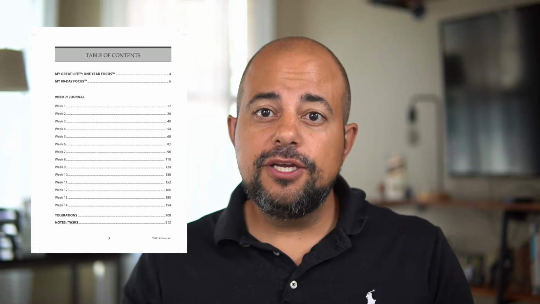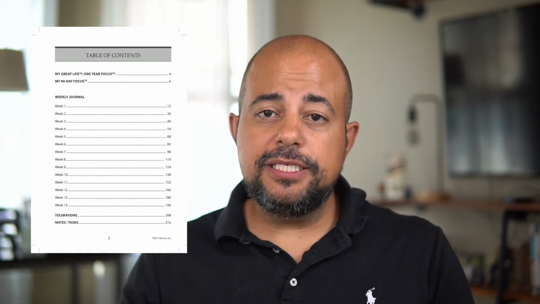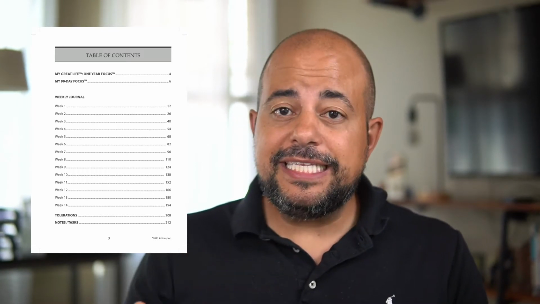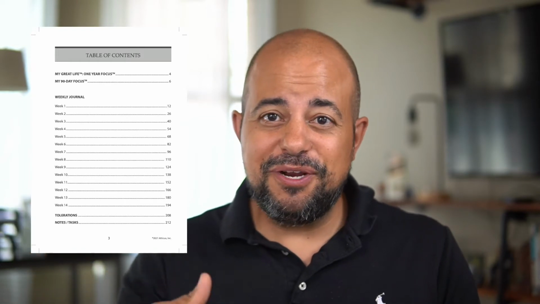But the table of contents will give you the layout for the beginning pages on how you're going to be doing your planning for a yearly, quarterly basis, and then we're going to get into the number of weeks. There are still 14 weeks here that are included, so that means that you can pick this planner up basically at any time during the period of a quarter in the middle of the month, and then being able to get to the end of a particular quarter.